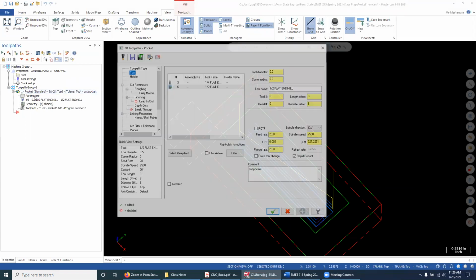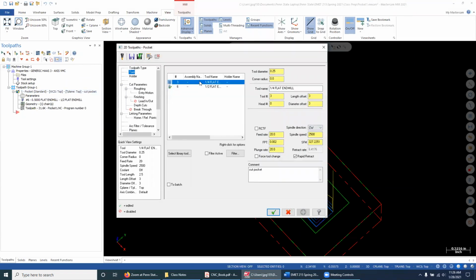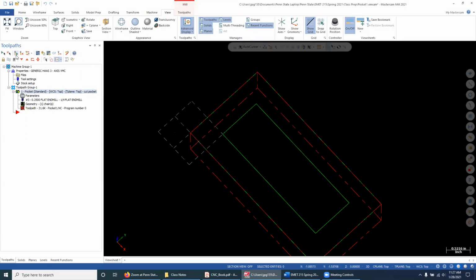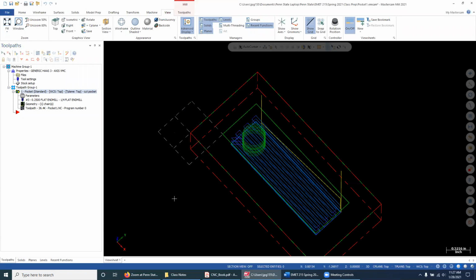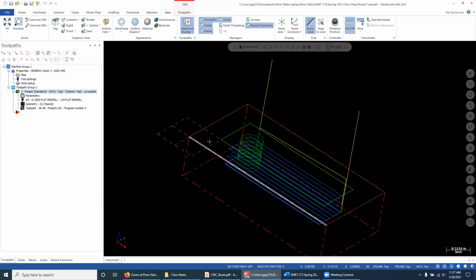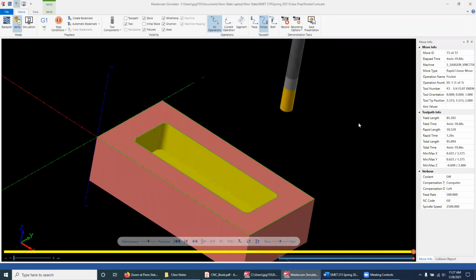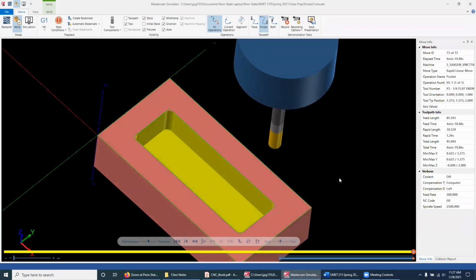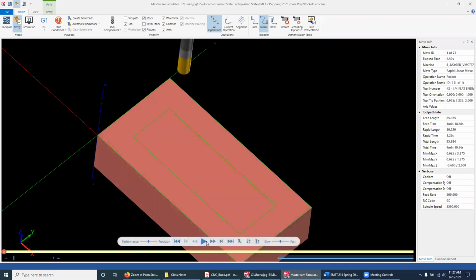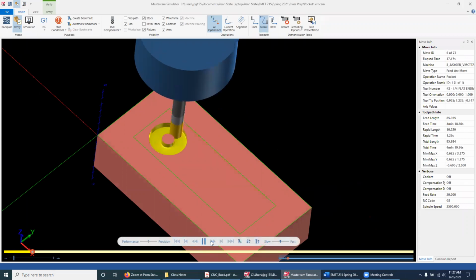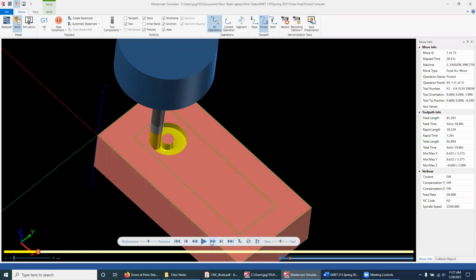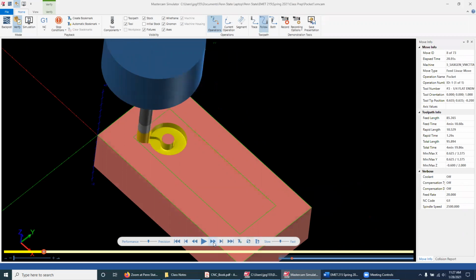I want to go back into this parameter and change this to a 1/4 inch flat end mill, and I will also regenerate, and you can see what I've got going on here again. You'll see the helix whenever we do the simulation. And it went pretty fast there. So let me go back and just show you the actual. That's the start of the helix there. That's what it would look like.